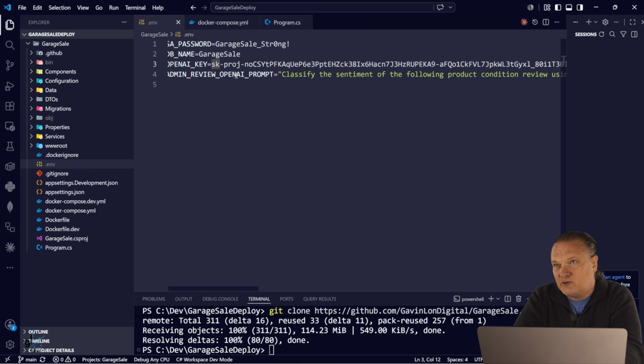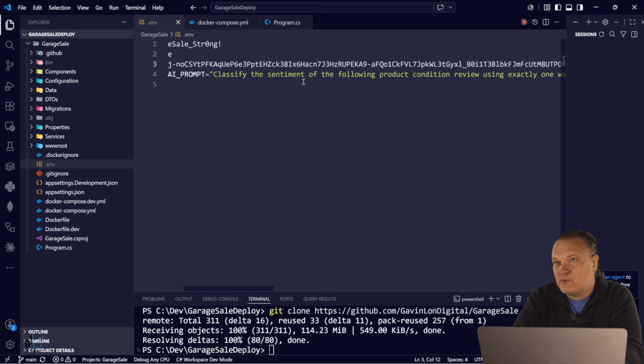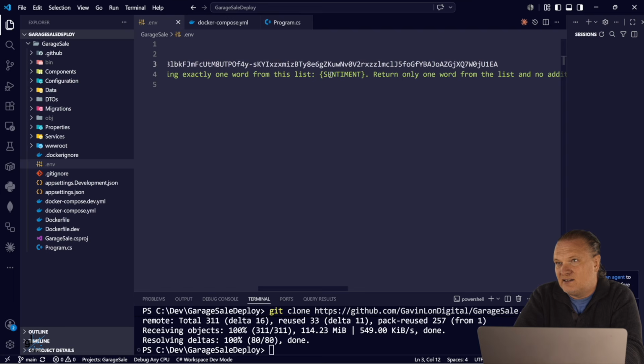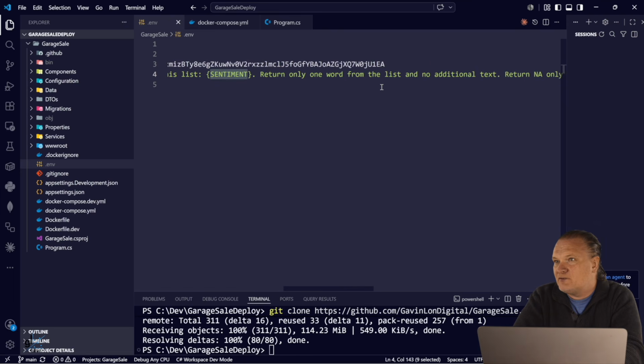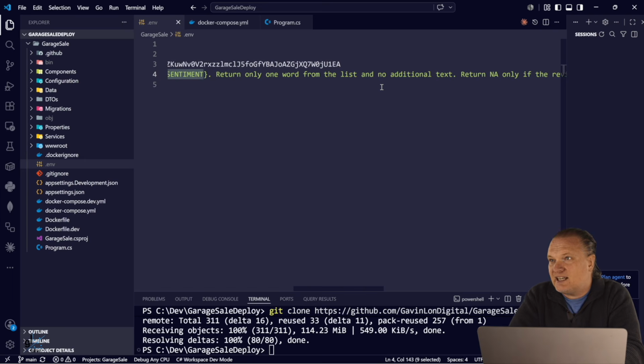And this is just the admin review OpenAI base prompt. Classify the sentiment of the following product condition review using exactly one word from this list. And then the actual list is read from the database, which is excellent, good, okay, bad, and terrible. Return only one word from the list and no additional text.